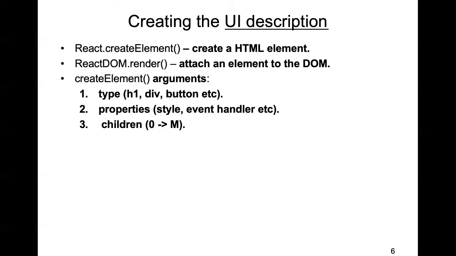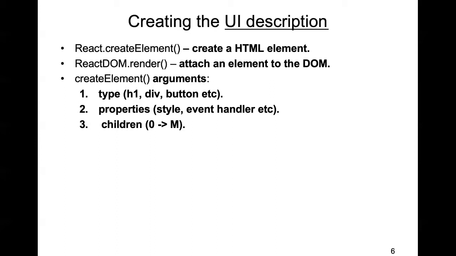So the createElement method, if we just look at its signature, it requires 3 arguments. The first argument, you tell it what type of HTML element you want to create, a div or a button or a paragraph. The second argument is where you can associate what it calls properties with that element, like maybe if you want to associate some CSS class styles to it, or if you want to attach some sort of event handler. And the third argument is any children that you want to have associated with the element.